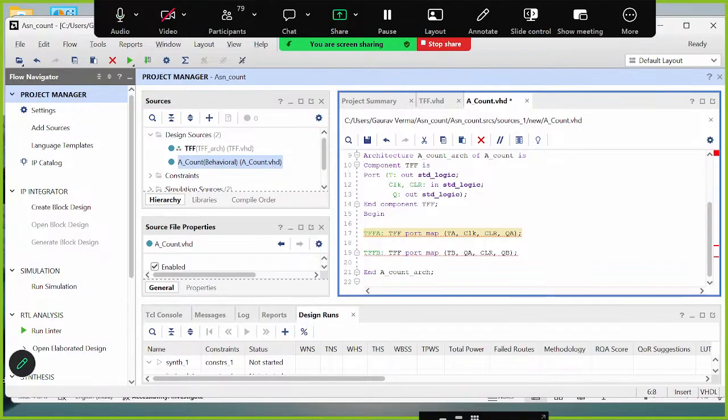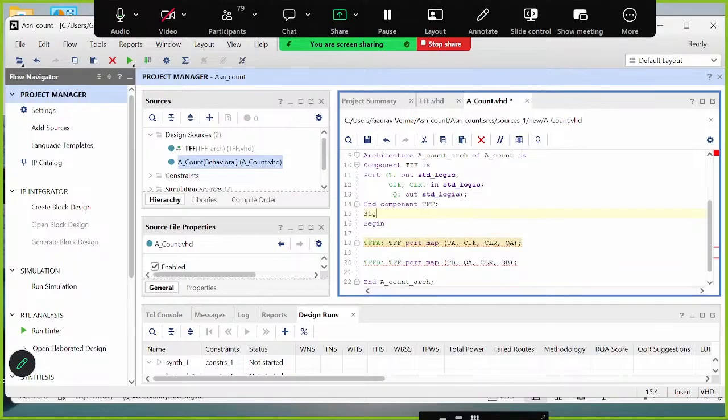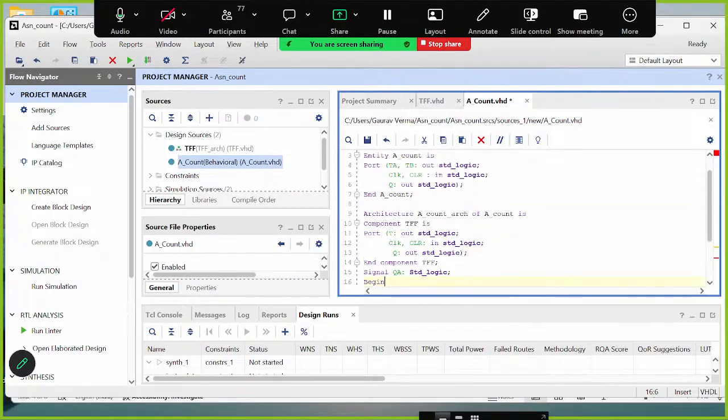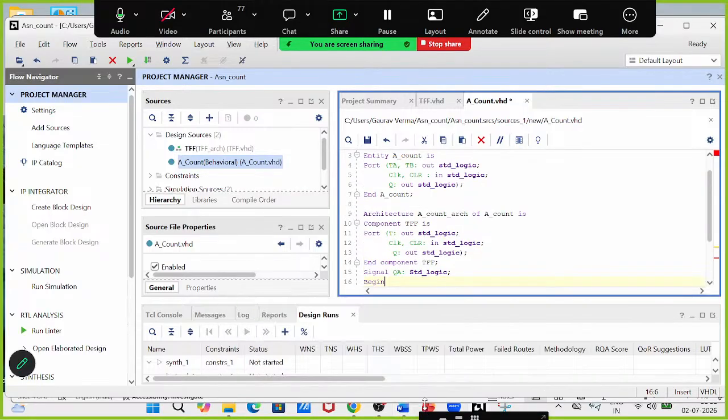and I need to define a signal. Let's say I will define signal QA over here as std underscore logic. Okay, why have I done this? Because this QA, basically it is the intermediate out.